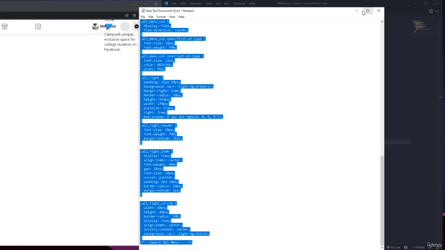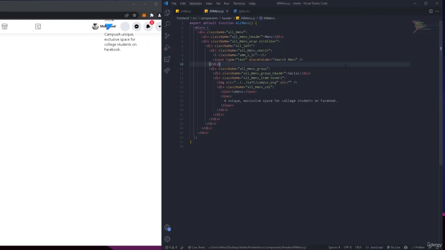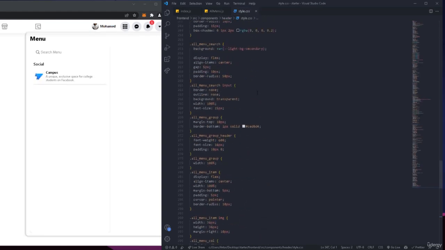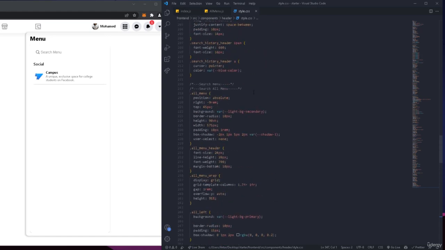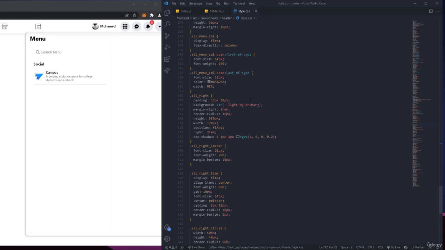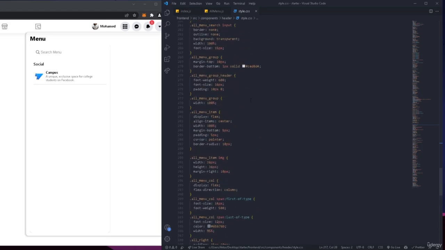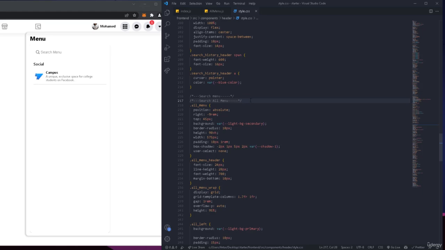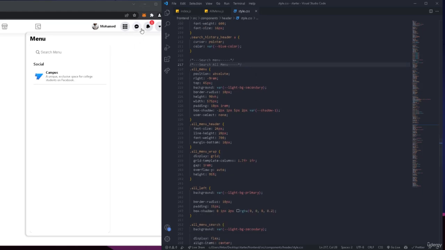In this txt file, everything is gonna be included. I'm just gonna copy them, because if we write every single one of them, you're just gonna watch me write everything for 40 minutes, and that's too much. So right here we can just add it. This is the all search all menu. It's quite a bit of code, but it has all of the things necessary that you need for this.